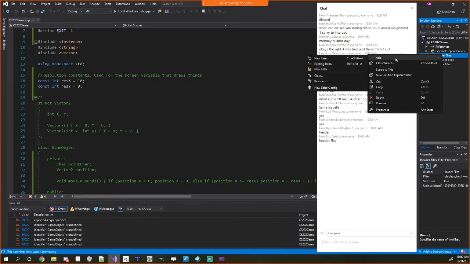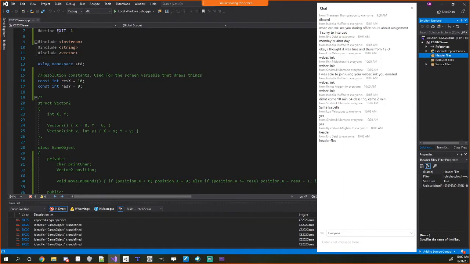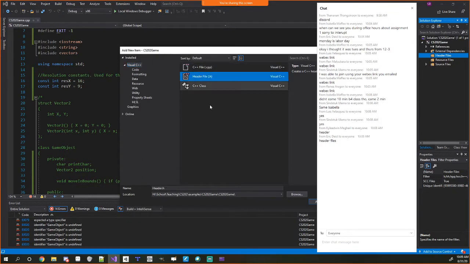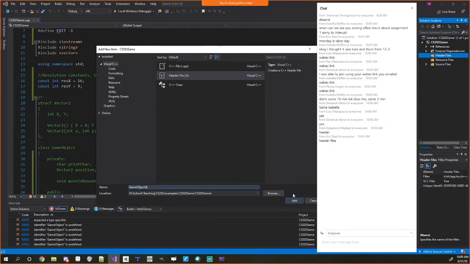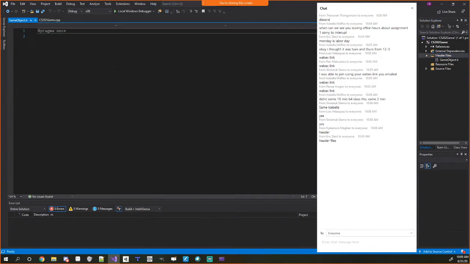And I'm going to add a new item. Should open a dialog, and I'm going to create a header file. So in this case, I'm going to create something called gameObject.h, and that will just house all of our game objects that we're using in the game. Okay, so we'll add that.